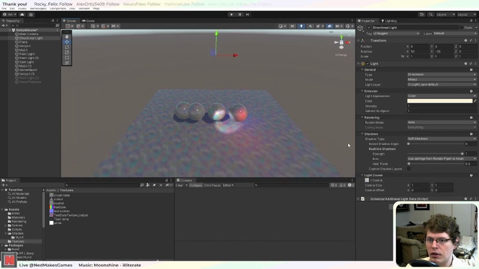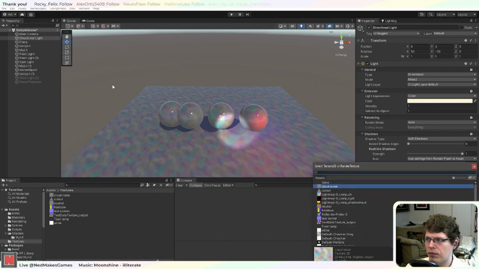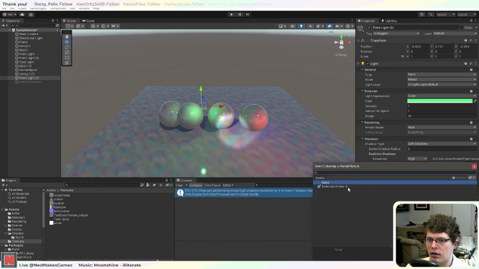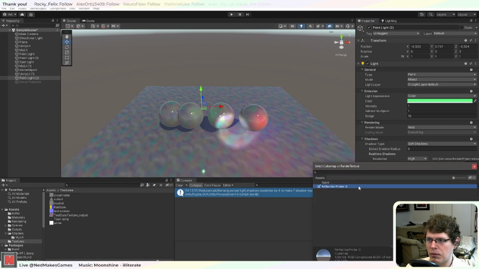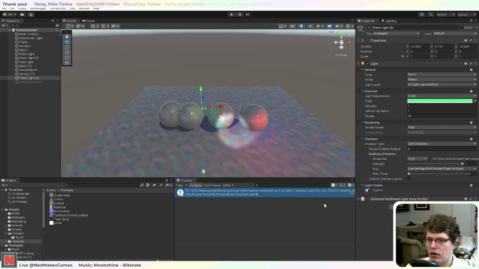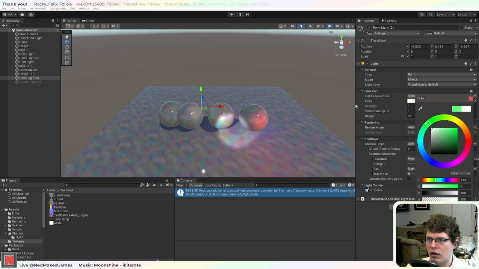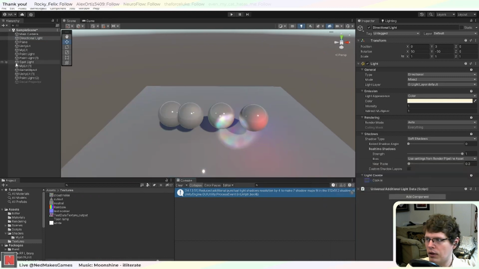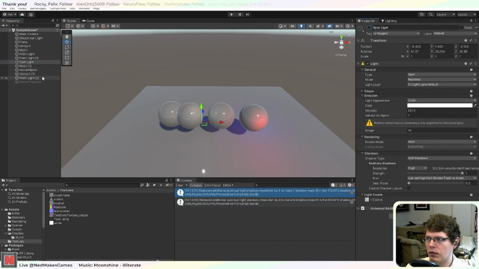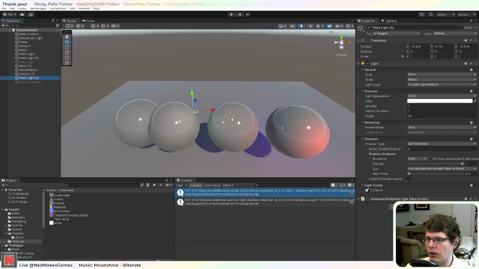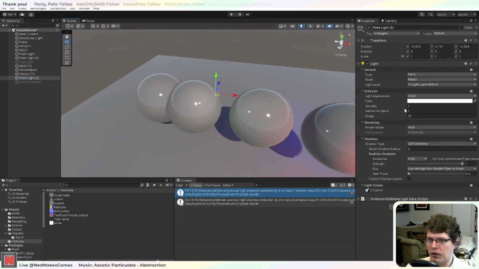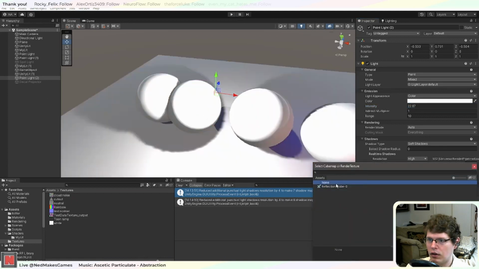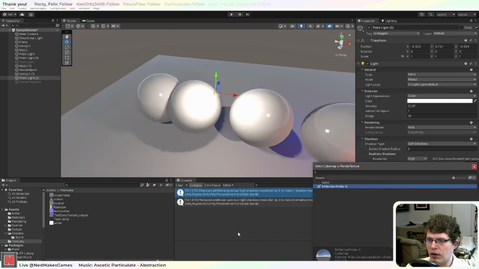All right. Anyway, I think now, can point lights have a cookie? Oh, they can. Oh, that has to be a cube map. Okay, let's turn off the other light cookies so we can see what's going on a little better. Okay, so I'm making the cookie be the light probe just so I can. I don't know if this is very useful, but you can see it is kind of affecting it.